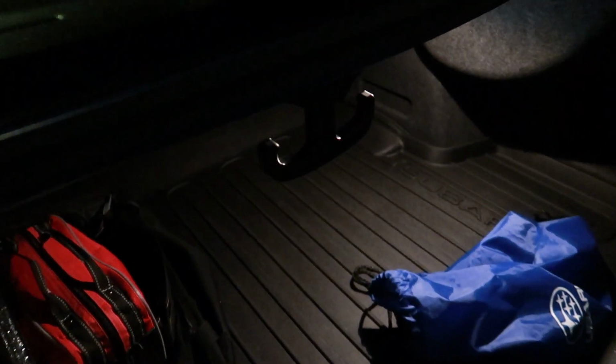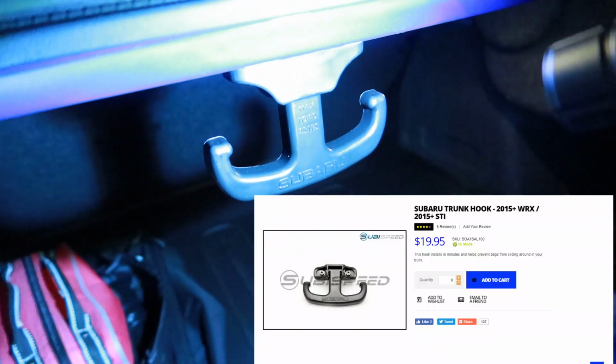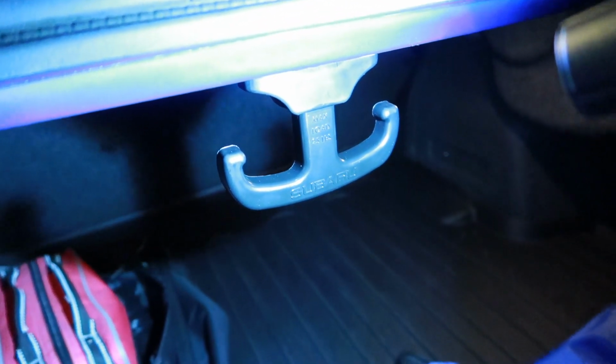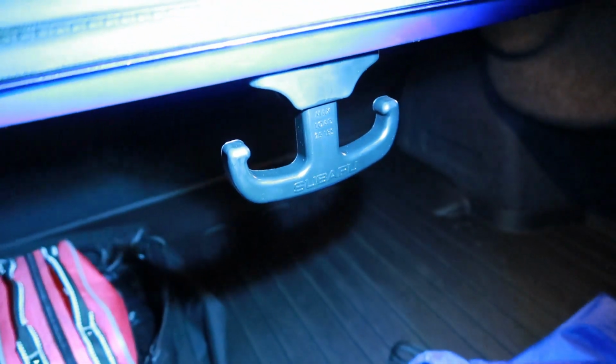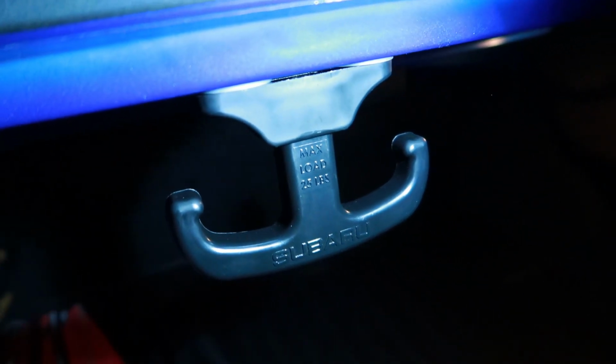The next item on the list is the trunk hook. The max capacity that this thing can take is 25 pounds. I also purchased this from SubiSpeed. It's made out of plastic, and it's kind of cheap, but overall it serves its function, and I think it's great since I use this car as a grocery getter.